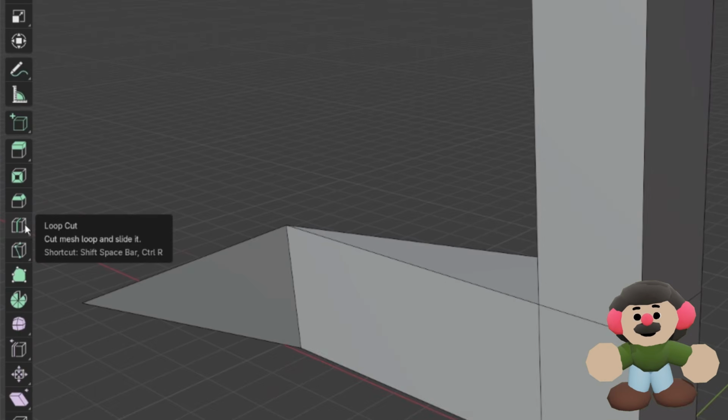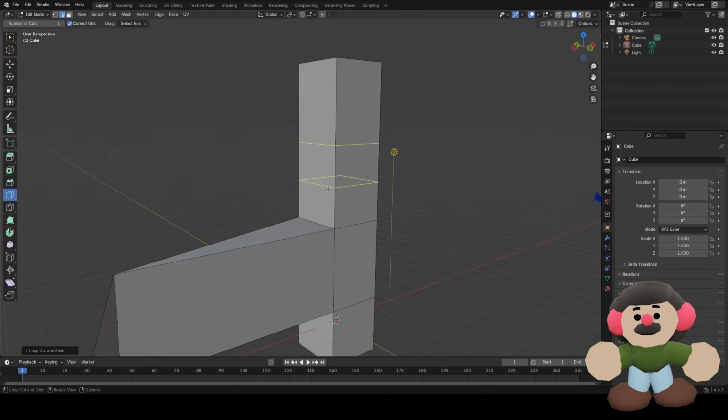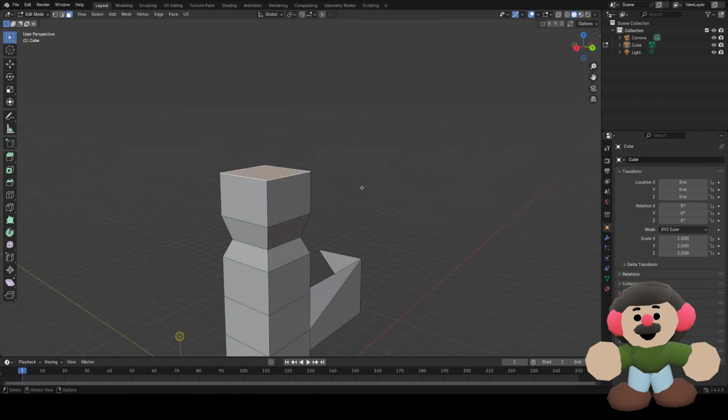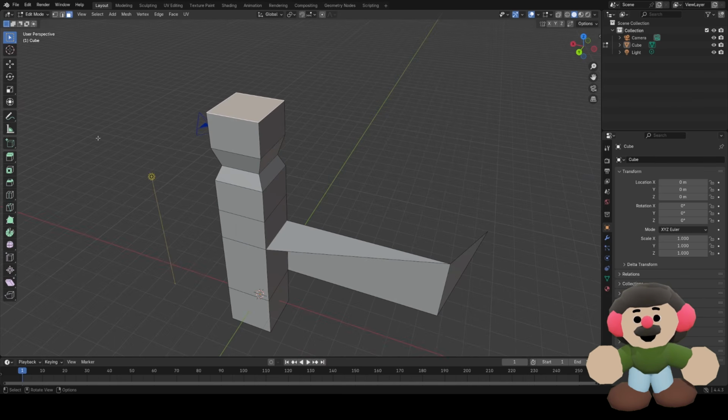And if you select the loop cut tool, this is another important tool, you can see it will make a ring where I put the cursor. And if you click and hold, you can decide where this ring is going to go. And you can see how these tools will allow you to model anything basically. There are lots of other tools and methods to learn, but I'm not going to go through them right now.